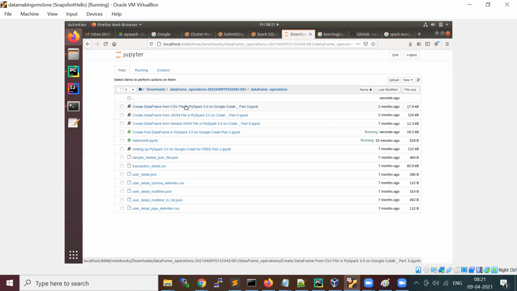We'll see CSV and JSON. I don't know whether I have a Parquet file; I'll get a Parquet file tomorrow and do that. So today we'll see how to create a data frame using a CSV file and a JSON file.